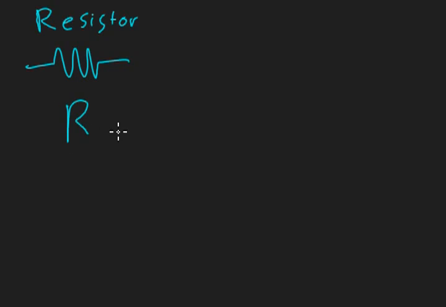Now that we know the difference between that, I'm just going to overview the three most basic circuit elements that you'll see in a DC circuit. First one, of course, is our resistor, which we're all too familiar with. It has that symbol, the zigzag. You call it R, and a resistor is measured in ohms.